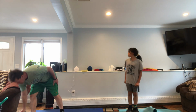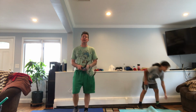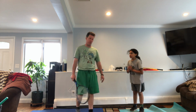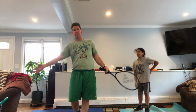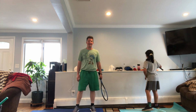Now, I happen to have a tennis racket at home because me and Christian like to, during the summer in the nice weather, go close to our house and play at a court. If you don't have one, you can just use your hand and your arm as a racket because the racket is really an extension of your arm. So I'm going to show you how to swing it with the racket, and then I'm going to show you how you can pretend your arm and your hand are the racket.